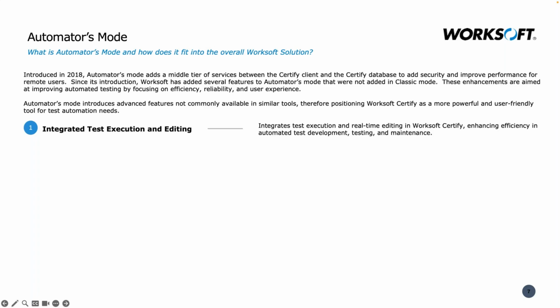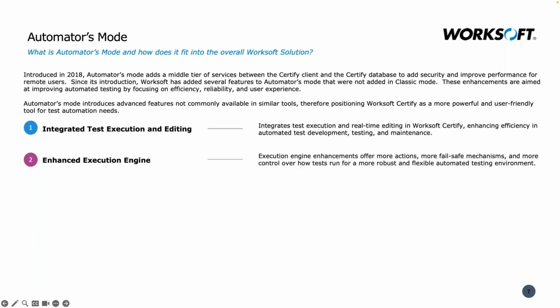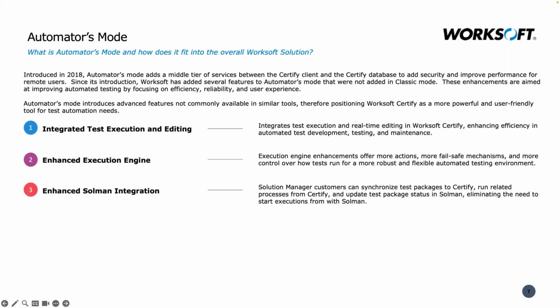On the execution engine side, we've added enhancements that include more actions, more fail-safe features to prevent you from getting stuck in tests, and more control over how tests run, for basically a more flexible and robust automation. Last year, we released a major enhancement for our Solution Manager integration, and for those customers, this is very interesting.